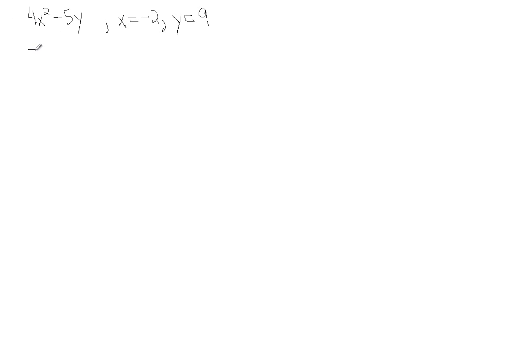So how do we do this? What we do is we're going to substitute the value for each variable wherever we see that variable in the equation, or excuse me, in the expression. So we have 4 times minus 2 squared minus 5 times 9. We simply substituted minus 2 in for x and 9 in for y. We want to make use of these parentheses so it's a lot easier to see where we're substituting in for the variables. And from here we can simply carry out our order of operations.